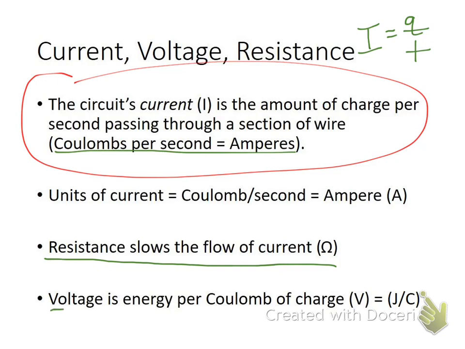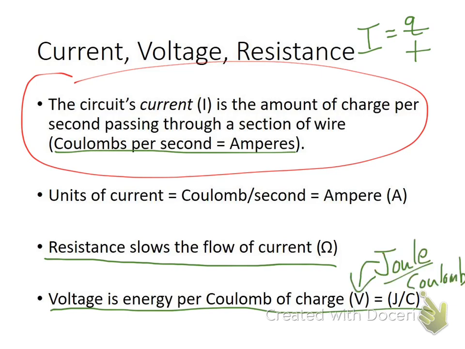Meanwhile, you've got voltage. This is from last test. Voltage is the amount of potential energy that charged particles feel per unit of charge that they have. So a volt is just a joule per coulomb. A lot of times I just imagine voltage as a drop. So what we're looking at is a change in voltage. Batteries provide voltage. Resistors have voltage dropped over them.